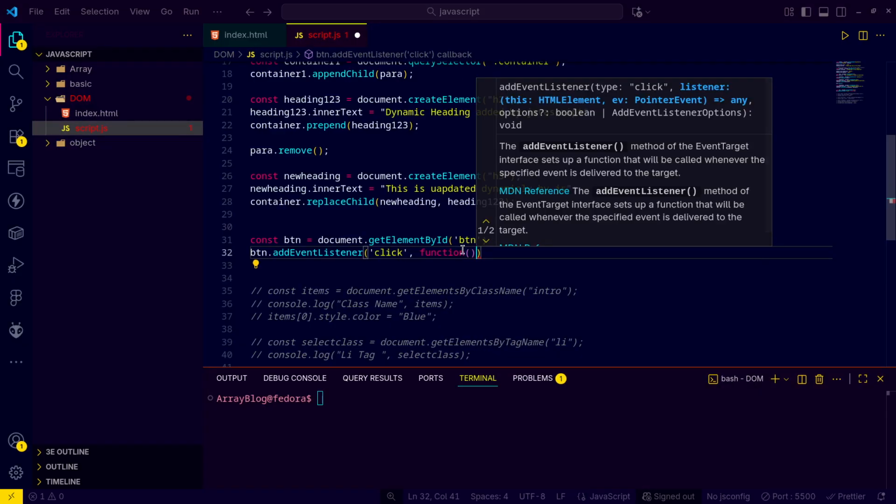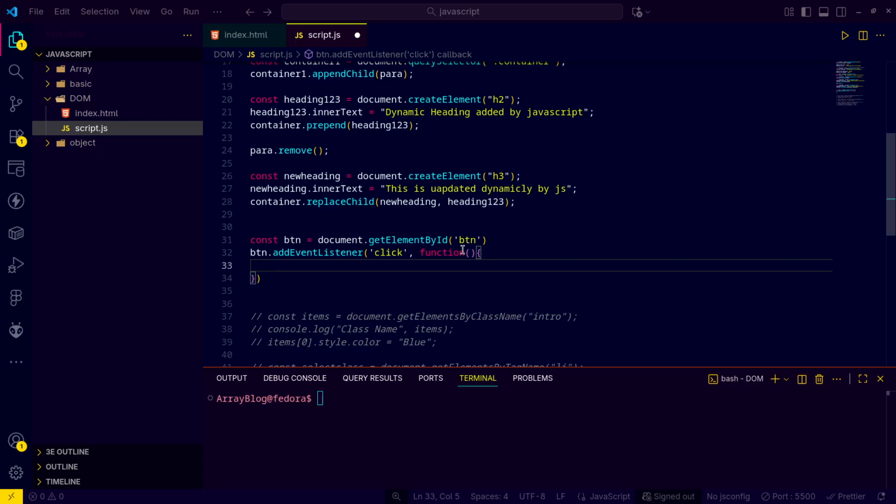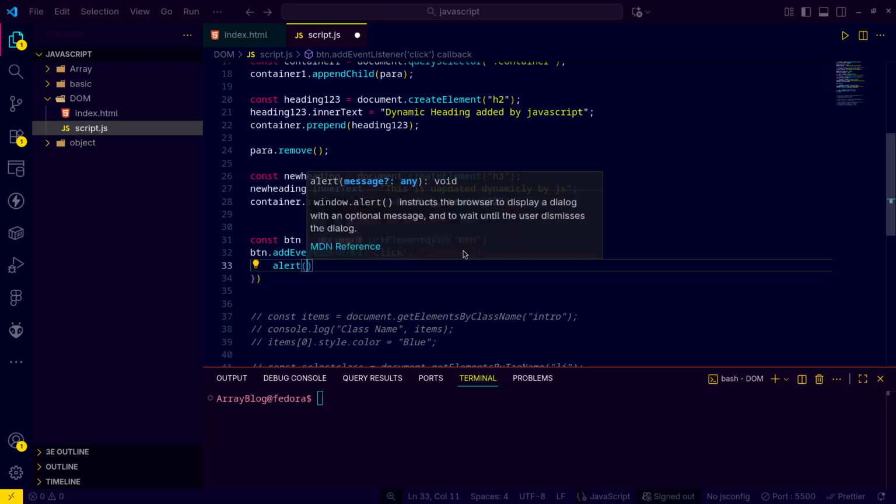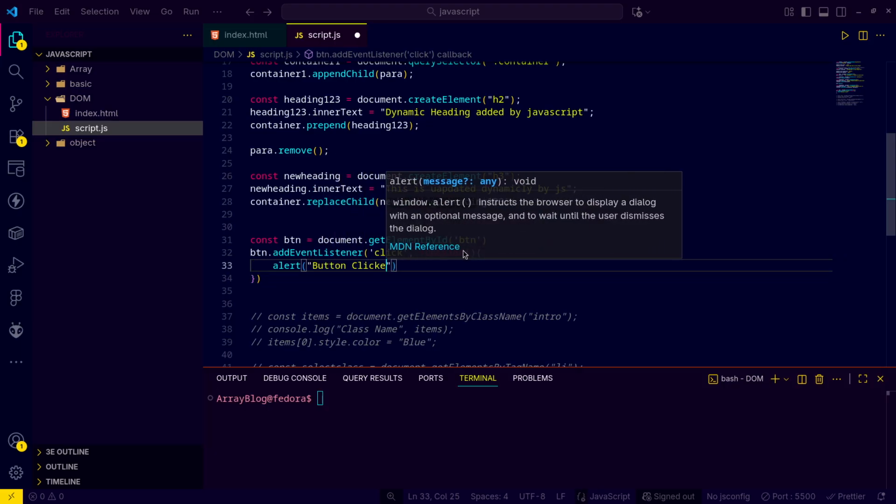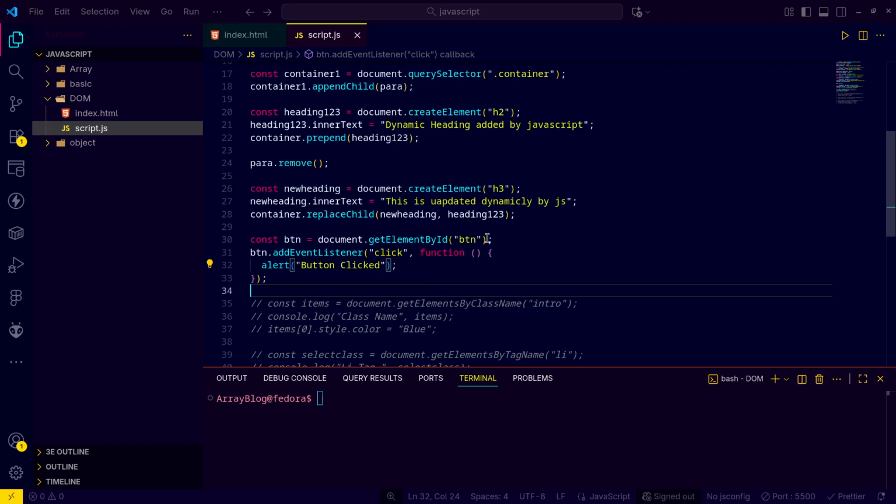And the function, here what we are going to do is use alert, right? What alert does basically is that whenever you click the button, it will create a pop-up that says button clicked, right? So we'll say alert, button clicked. Don't forget to add the semicolon. So yeah, you can see that, right? Now the main thing you have to remember is that addEventListener takes two arguments. The first one is the event type, which is click, and the second is the callback function to run when it happens. So this function calls the alert, button clicked, right?